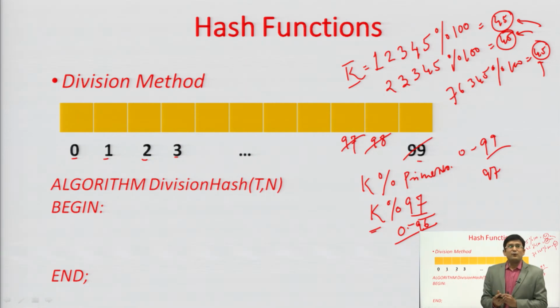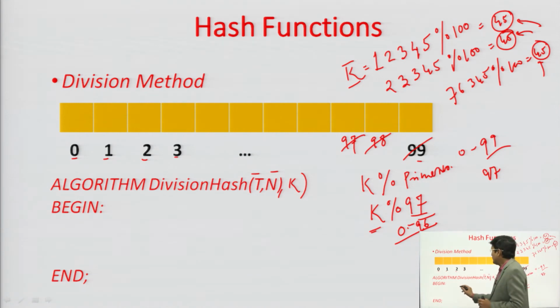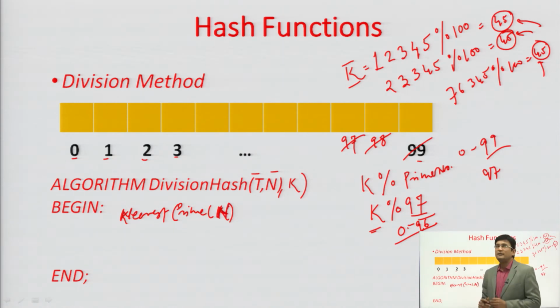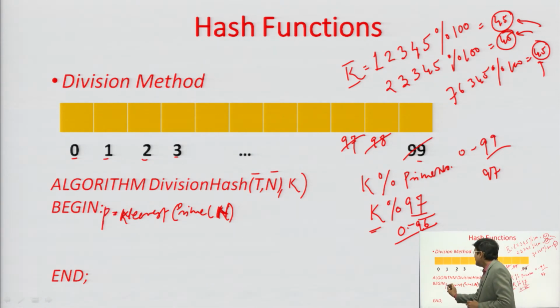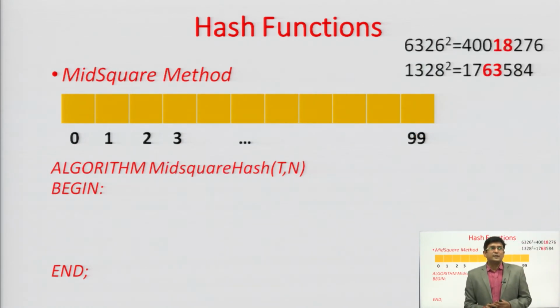Now, let us write a few lines as the algorithm for finding this. Let us say there is a table T which has a size n. Let us take a key k for which we have to find out the location. You find out the nearest prime using a function nearest prime that will find the nearest prime to n, not k, but n. N is the table size. Let us say the nearest prime is p. You take the modulus of the key with this p, let us say this is the remainder r, and this remainder actually is the location. So, you can return this r, that will be the address of this key in the hash table.